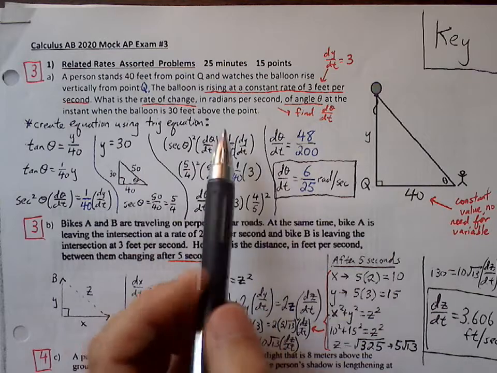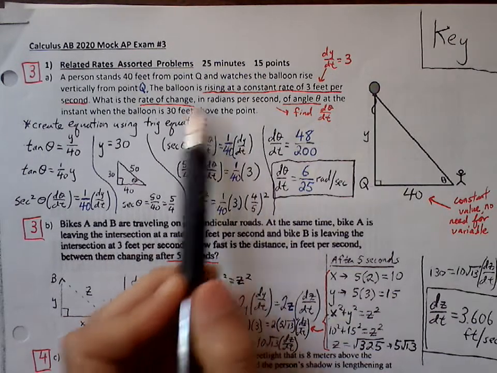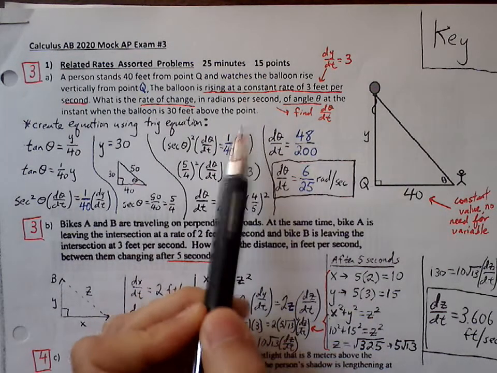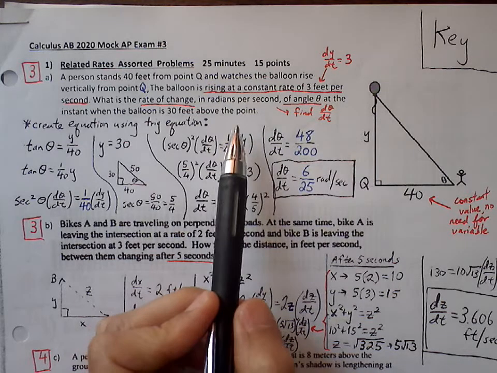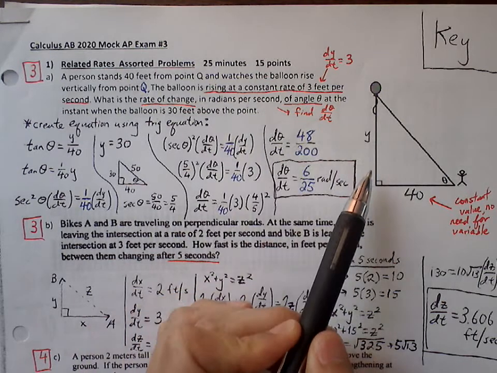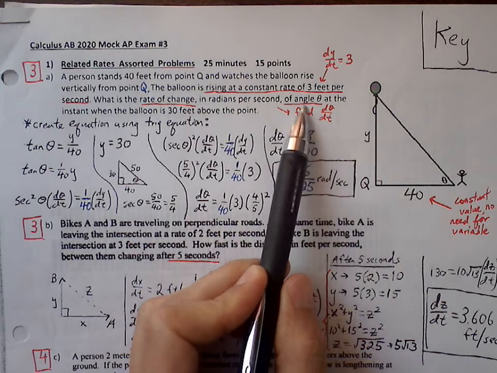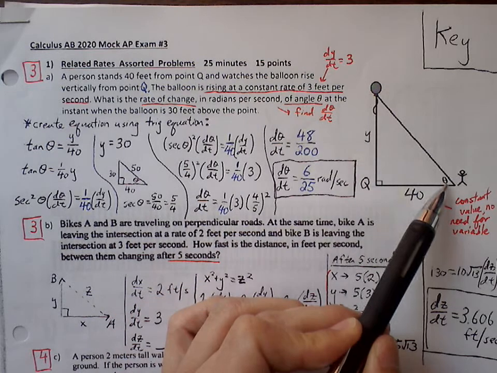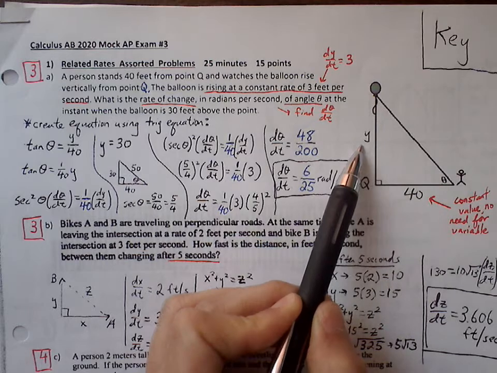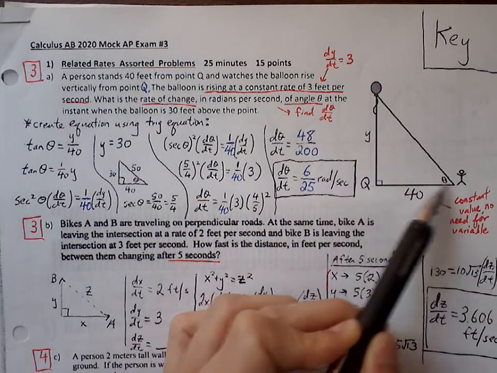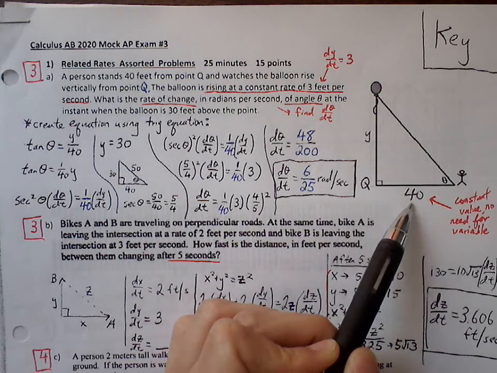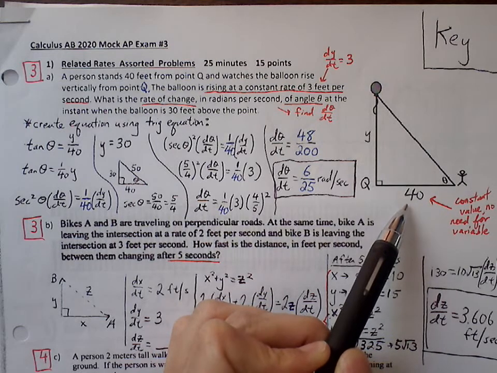So we know that this is going to be related rates because we have time all over the place. Everything is in relation to time. And we also know that we have to involve a trig equation because we're trying to find angle theta. So we have angle theta, we have this y value variable. We also have this distance that is a constant value, so no need for a variable, but we have to involve this.